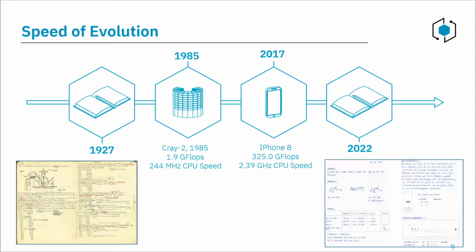So let's have a look at a lab book from today. You can see in the space of almost 100 years, not that much has changed really. Yes, the paper is a bit whiter, the handwriting is a bit neater, but the real essence of how research data is managed is still the same, right? So literally with pen and paper, still very much in an analog way. So in terms of research data management in chemistry, there's still a lot of room for improvement.